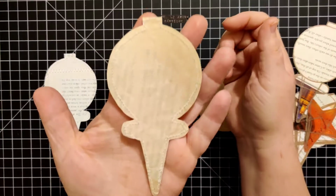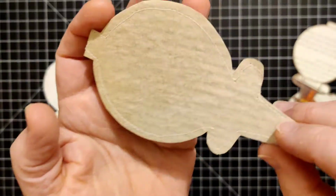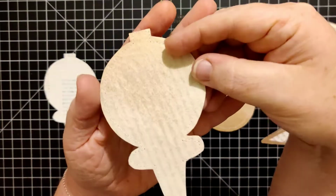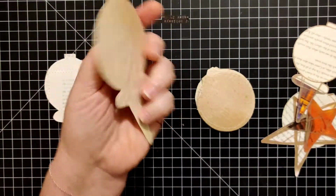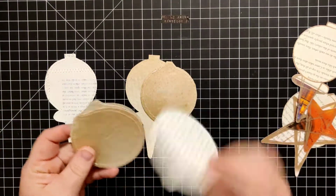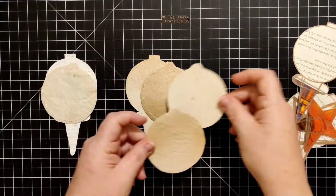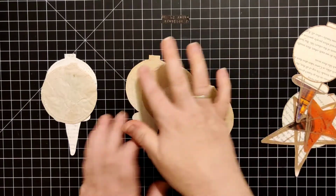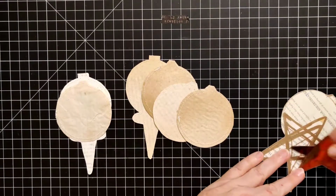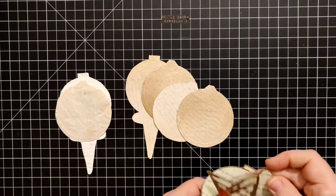And this one's kind of the same thing. It's just there's book page sandwiched in there, but this is tissue paper that I used a glitter spray on. It's very faint, but then the same thing. So that's what that one is. I have 2 of those. Here's another one like that first one, but in a different shape. So I have 3 of these ball-shaped ornaments that are kind of glittery, and then this one and this one. And I don't have any more of the star-shaped ones, but I love the shape so much, I might just make something out of that.